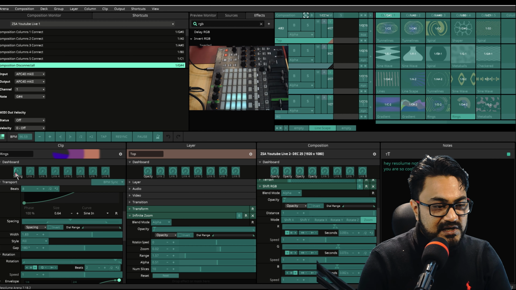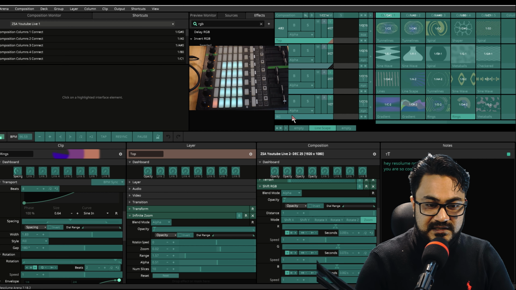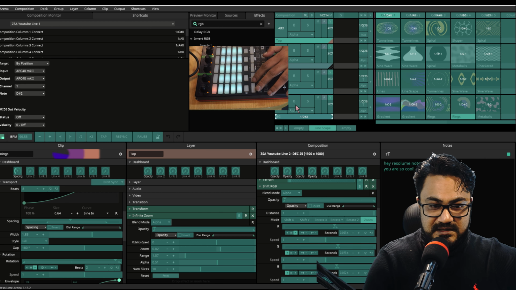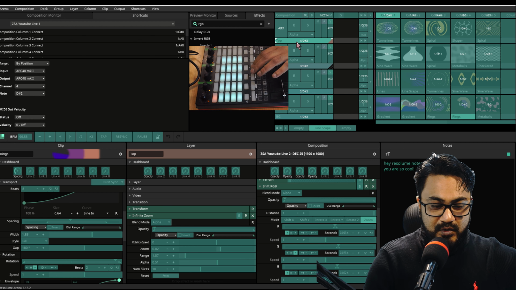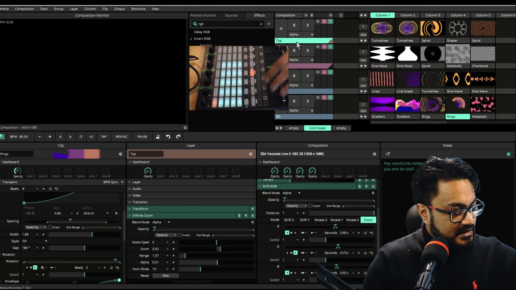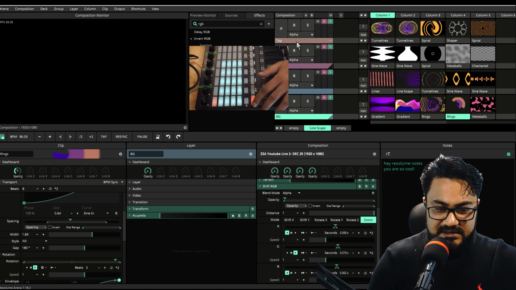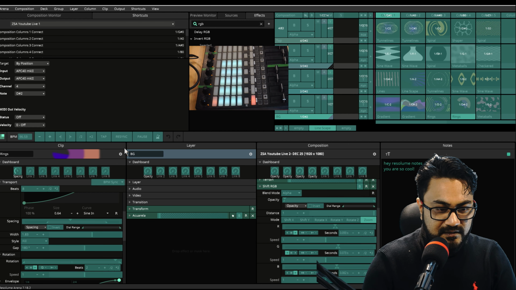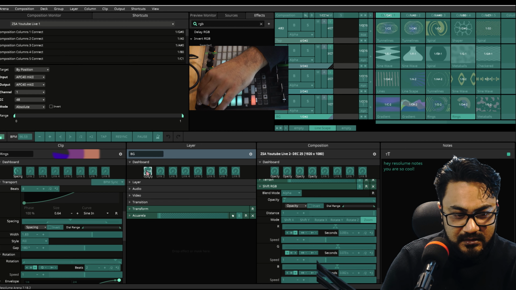Okay, let's MIDI map our layer control. Let's go to this one, have a layer selector MIDI mapping. Let's have this one as layer selector, this one as layer selector. So when we hit these buttons, we can select these layers. So now let's hit the first layer and then have this one to our layer 1.